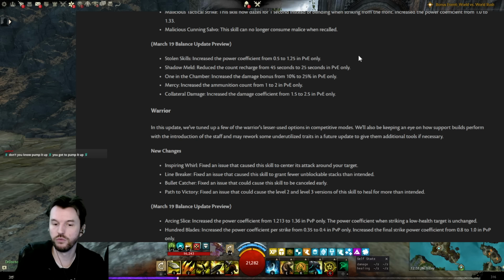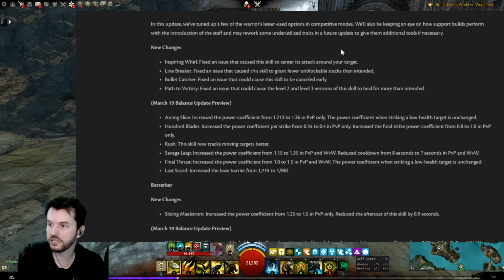Warrior. In this update, we've tuned up a few of the Warrior's lesser used options in competitive modes. We've also been keeping an eye on how support builds perform with the introduction of staff and may rework some underutilized traits in a future update to give them additional tools if necessary. Inspiring Whirl: fixed an issue that caused the skill to counter its attack around your target. Line Breaker: fixed an issue that caused the skill to grant fewer unblockable stacks than intended. Bullet Catcher: fixed an issue that could cause this skill to be canceled early.